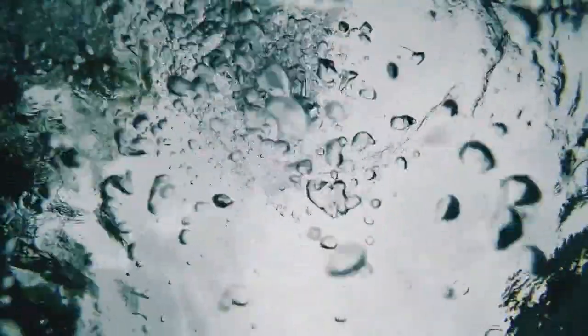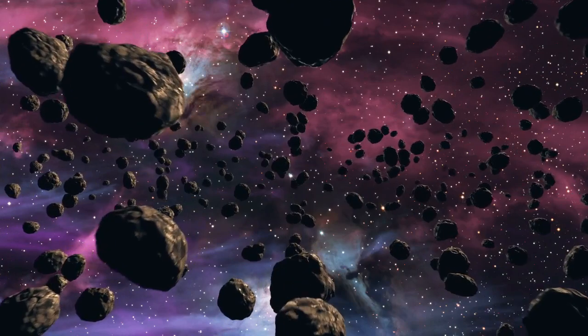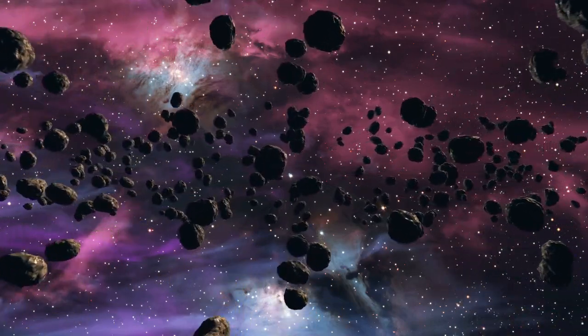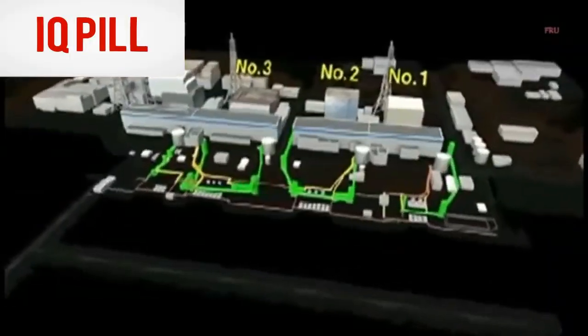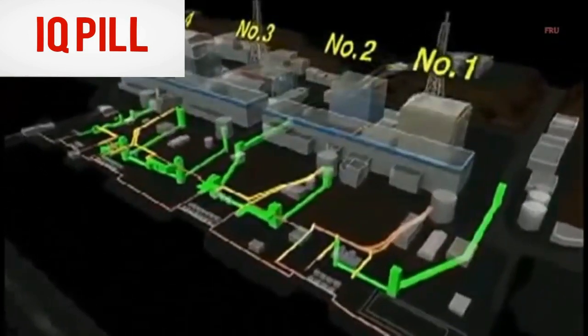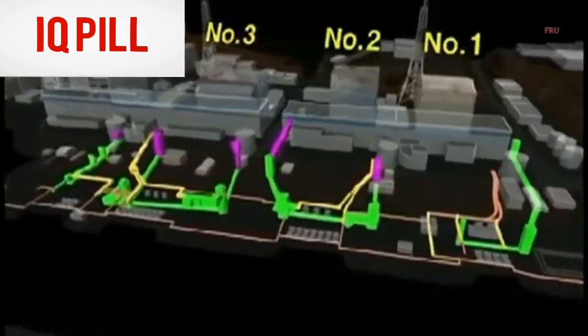A large amount of very radioactive water, almost 15,000 tons, is also blocked in the tunnels below the power station, tunnels that were meant to collect the water from the ocean and use it for cooling the reactors. In the containers are held almost 1 million tons of contaminated water used in the cooling of the reactor, and by 2022 it is estimated that there will be no space to hold it, and most likely this will be discharged into the Pacific Ocean.